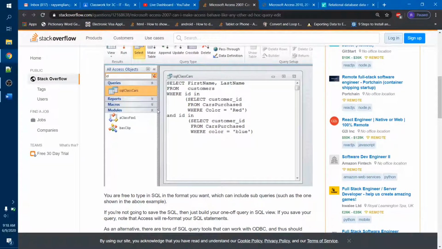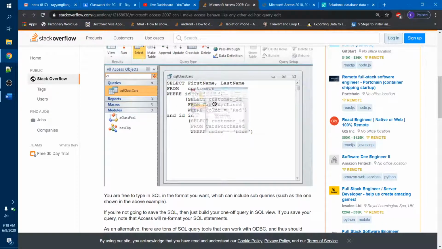But I want the ID IN, and then it goes and does a subquery in brackets, but you don't have to worry about that. I'll just describe it. It's telling you to look in the table called cars purchased, right? Because we're still following the same explanation. Select the customer ID from the table cars purchased. So we have a table where they purchased cars before, and the color is red.